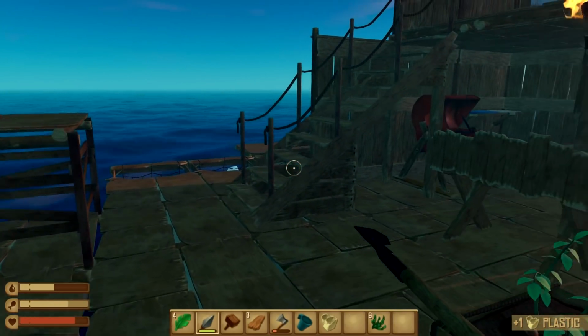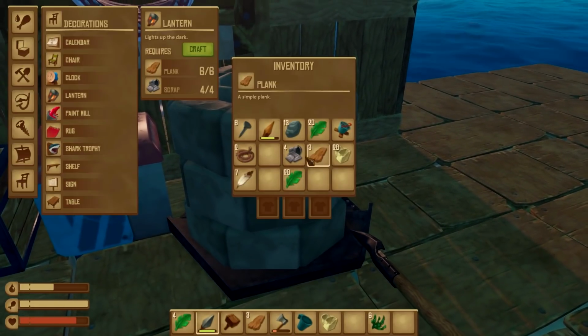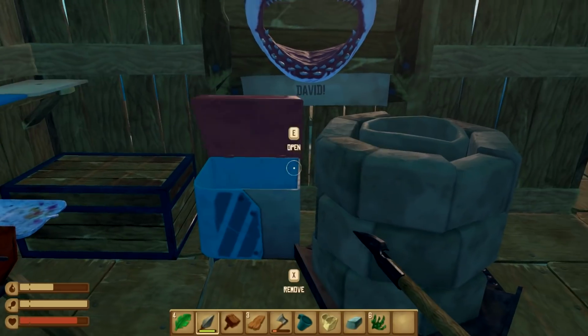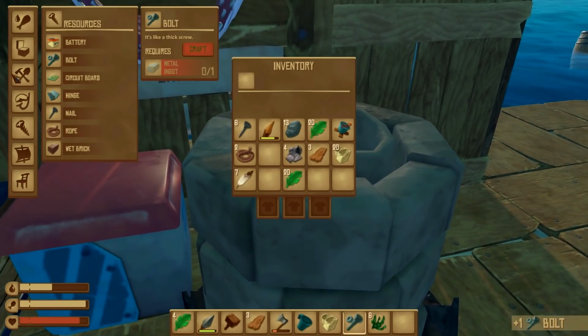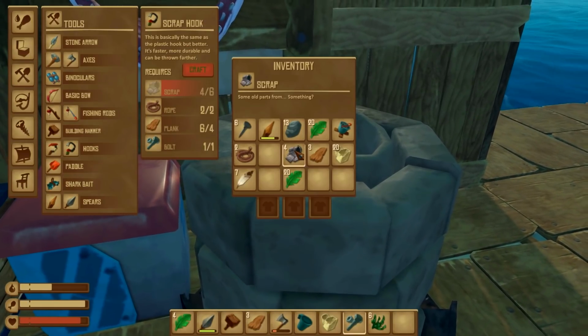All right, so what were we doing, kiddos? We were trying something, weren't we? And I can't actually remember. We wanted to make some bolts. So to do that, I think, did we need to get the ingot? I think maybe. And there we go. There is our bolt. Okay, now it's all kind of making sense, which is great. So we just needed the one bolt and we needed the scrap metal.